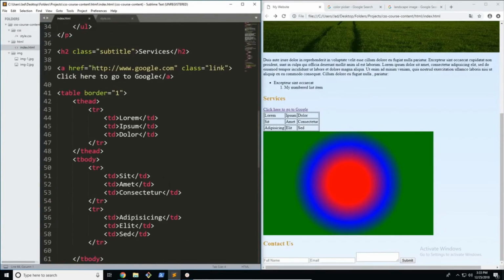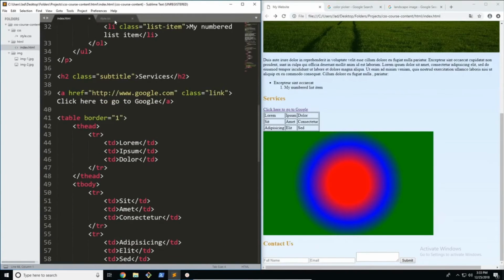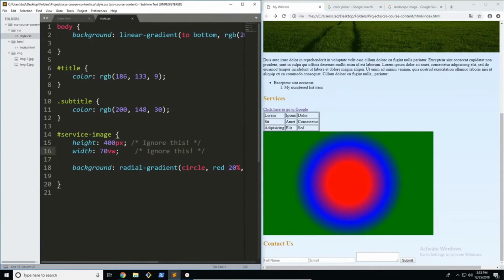But for example, if we wanted to set the font size of one of these TDs to 70%, which would be 70% of this table row, it would actually look completely different from 70 VW, which is 70% of the total viewport. So that's just one thing I want to keep in mind. You can also set more than 100%. It doesn't have to be completely set in stone.